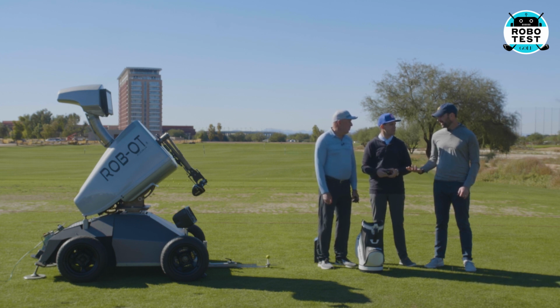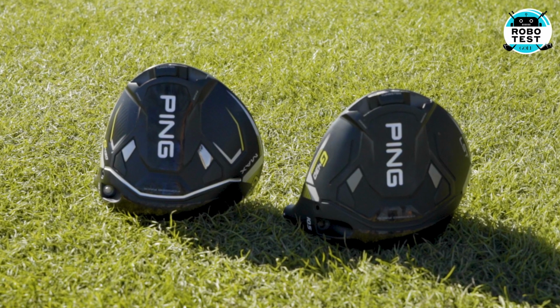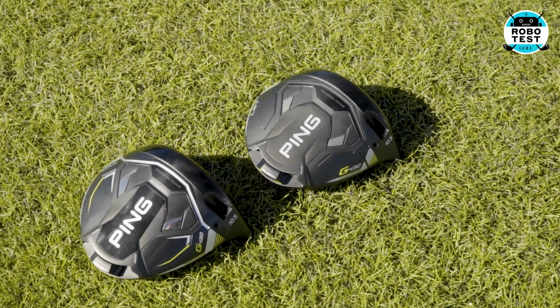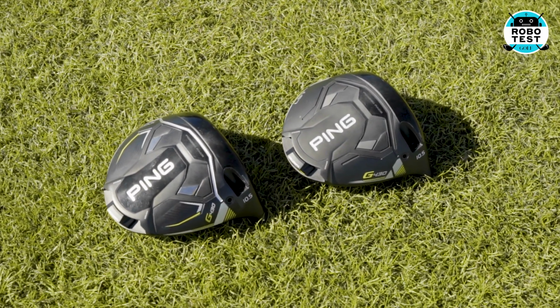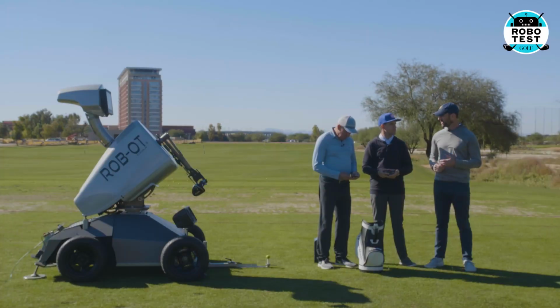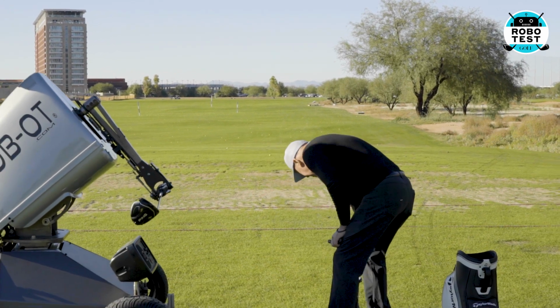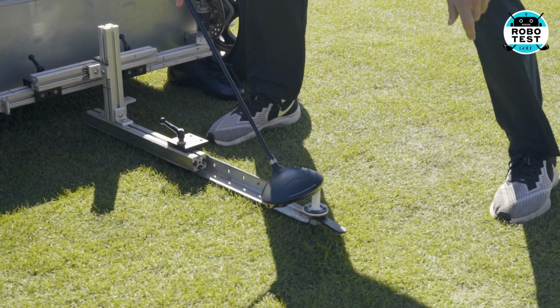Yeah, so the LST, right out of the gate, most played model on the PGA Tour. It's been a big improvement for a lot of the tour pros, seeing increases in ball speed, more distance. That makes me wonder, Gene, you hit them on the robot. Are we seeing the same thing? Is the robot telling us that we're getting more speed? Where are the improvements? Absolutely.